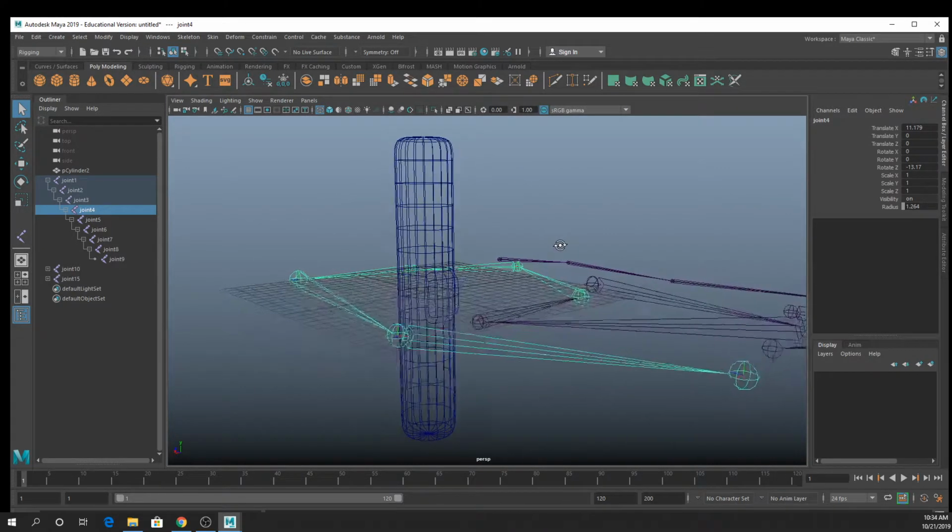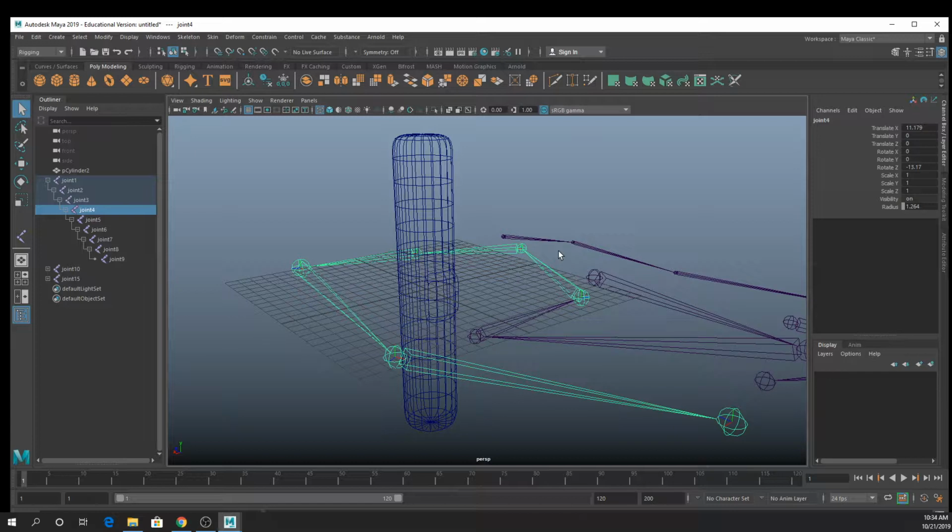A lot of times, if you're just using a quick rig, not even a rig, but you just throw in some joints to pose a model, and you're not animating them or rigging them or doing anything fancy with them, rotation values aren't going to kill you. If you're rigging it, never have rotation values or scale values on any of your joints, because it will probably explode something and be a horrible mess to fix later.